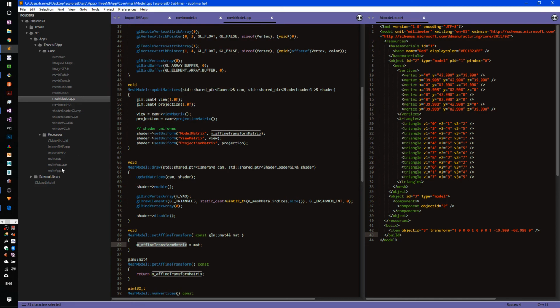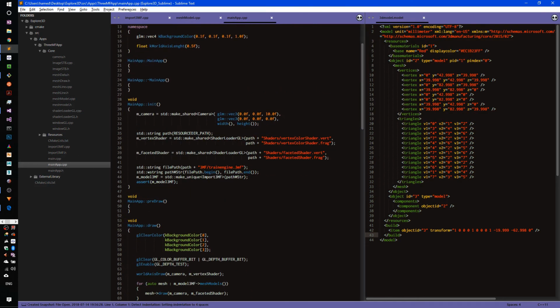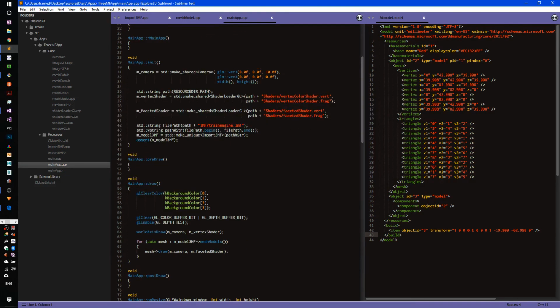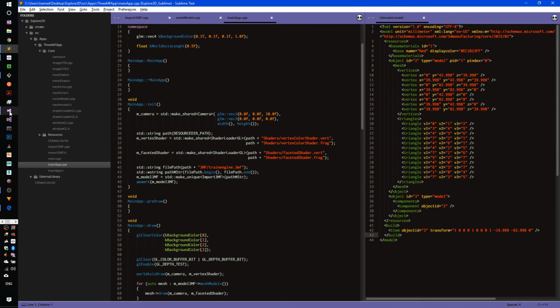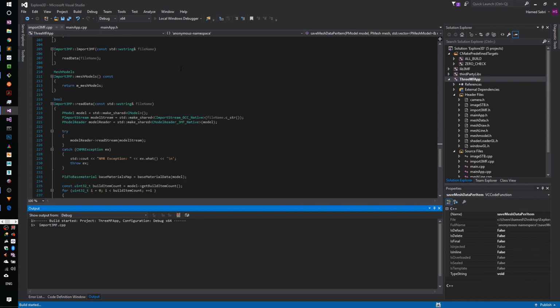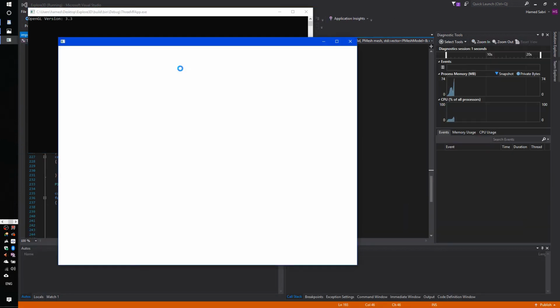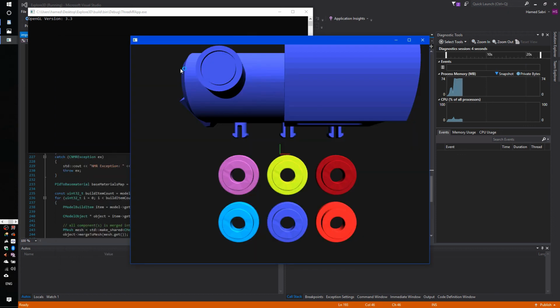Let's go inside our main app, and yes, we have our train engine now loaded. So let's run this code. Perfect. Now, as you can see, we can see our train model.